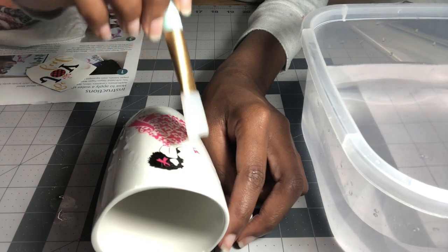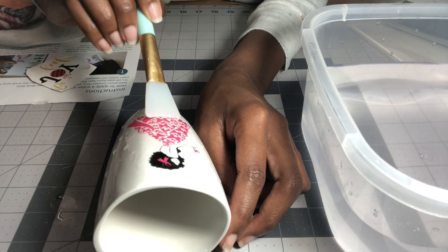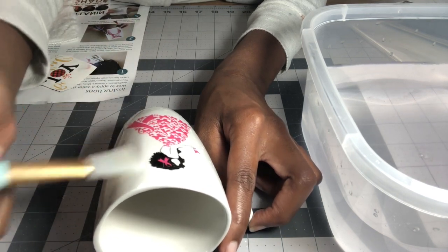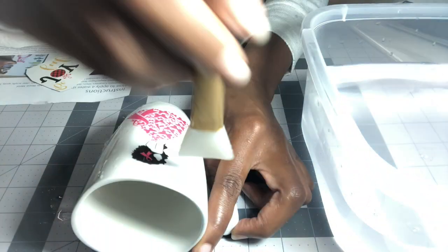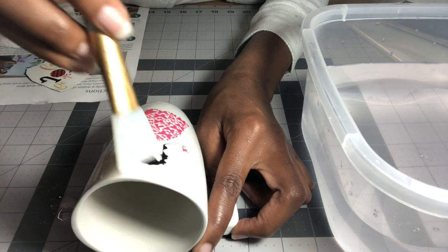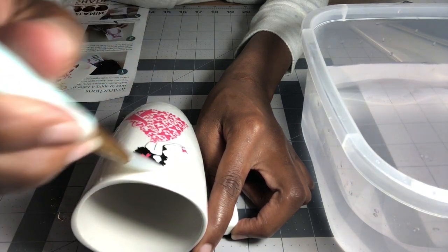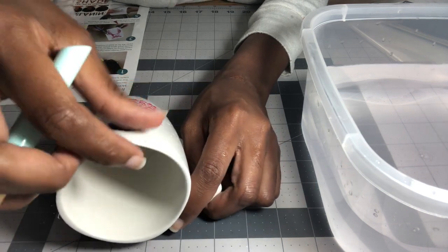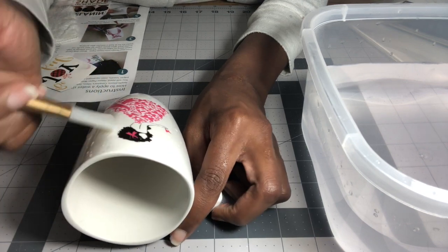And I just put some extra water on there just to help it slide a little bit, because you want to make sure you get all of your bubbles out, because if you don't get your bubbles out and it dries, that is basically how it's going to dry. So this has like a little ridge in it, in her little fro, or her hair. And so I'm just trying to move that out.